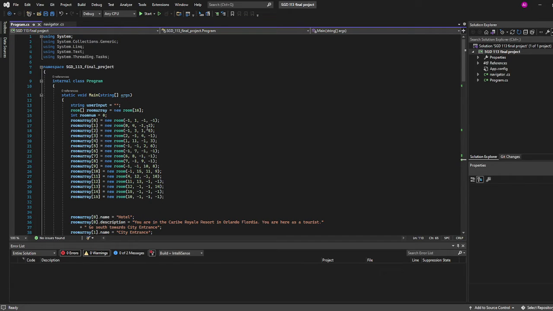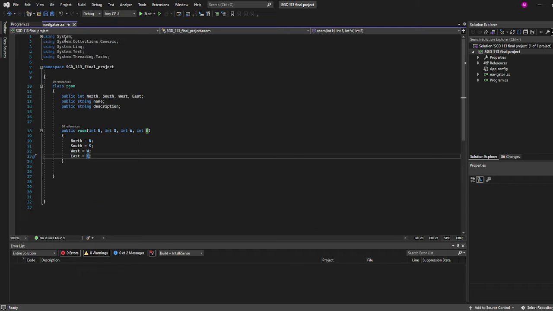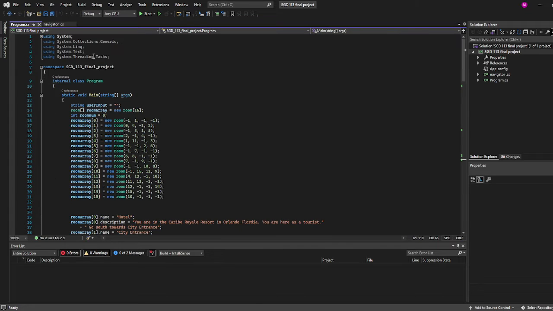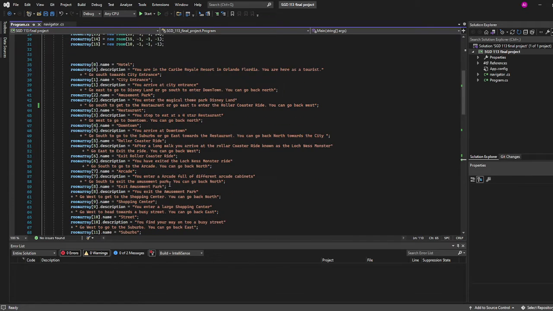So the order here matters. The beginning one is north. So right here, if you were to go north, it would take you to room 0, back to where you came from. If you were to go south, it would take you to room 4, because that's below. With -1, you can't go west. 2 is east. So it essentially goes on like that. We tell what room to send you to in each direction, and which directions you cannot go in. So that's essentially how this array works and why we're using it for this.